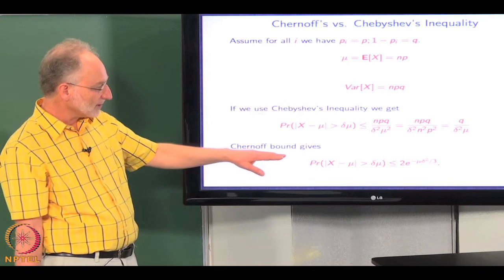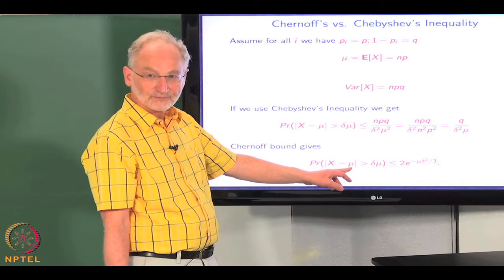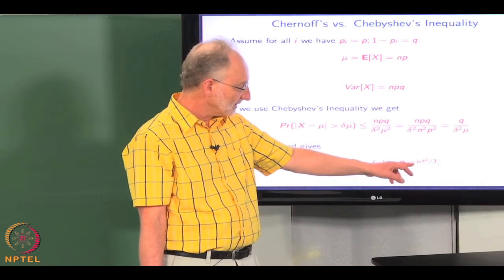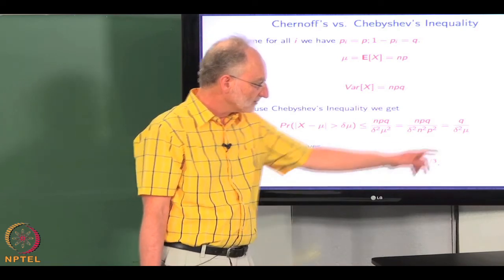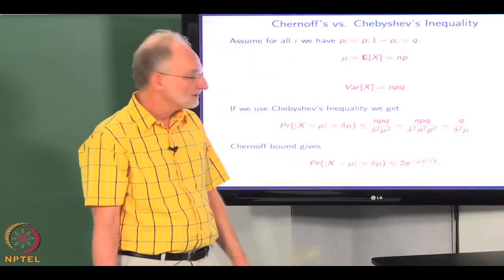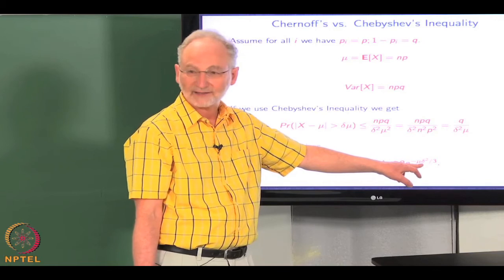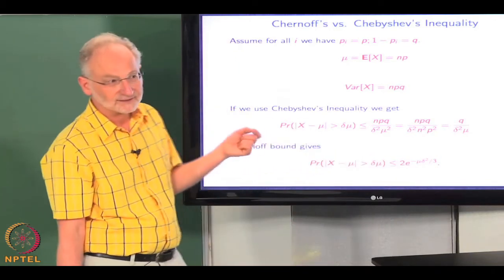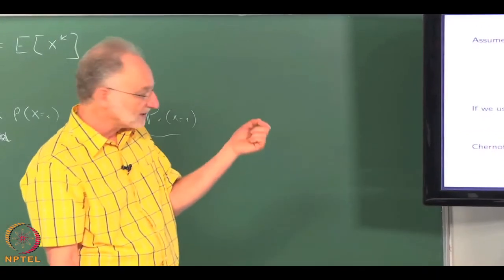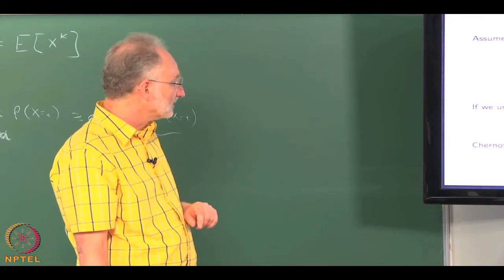And now if you do the Chernoff bound, the probability that you deviate from mu by delta is bounded by e to the minus mu delta square over 3. So the delta square mu appears in both cases. It's the same one. Only here it appears as 1 over that, and here it's minus that in the exponent. So the real measure of convergence is the expectation times the deviation square.